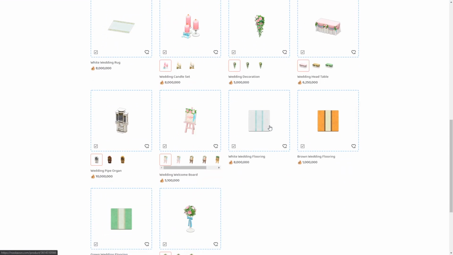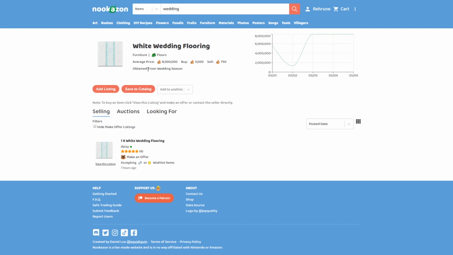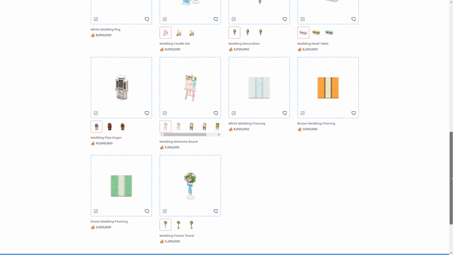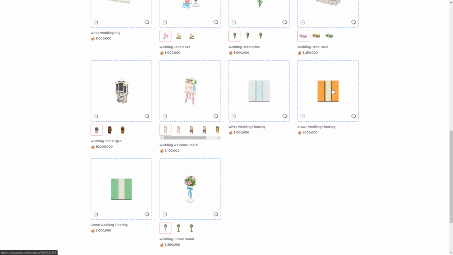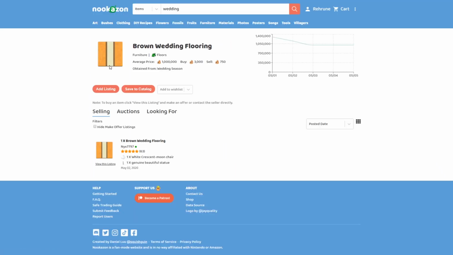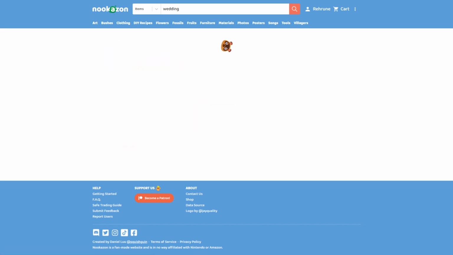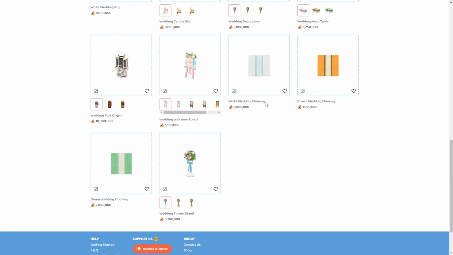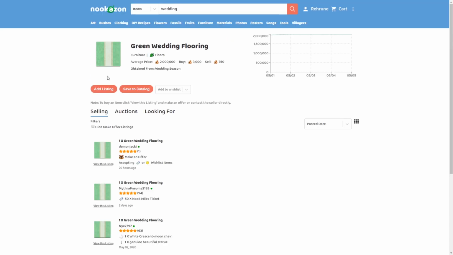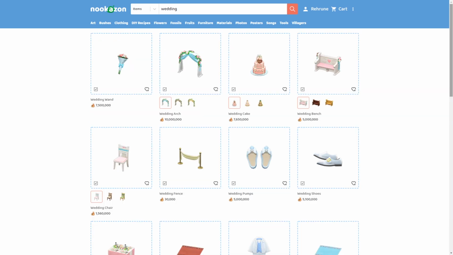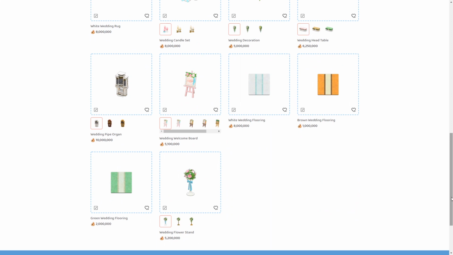So we're going on to the last four items. These ones are a bit simple, a bit boring. So we've got a white wedding flooring. Nothing too good. And that also rhymed. So, you know, I'm a poet now. And no, I'm not going to say I didn't even know it. We've got the brown wedding flooring, which clearly isn't favoured as much, as it's only worth 1 million compared to the white floors. 8 million, wow, okay. And then, of course, we've got the green wedding flooring as well. I'm surprised there's not like a pink one. Because, I mean, it'd go with all this other stuff.